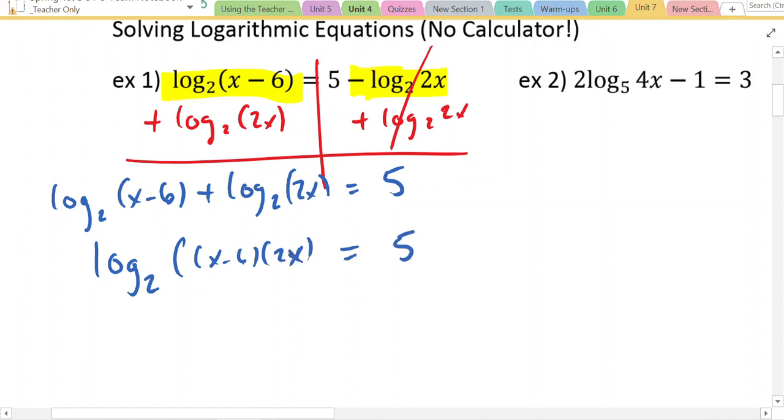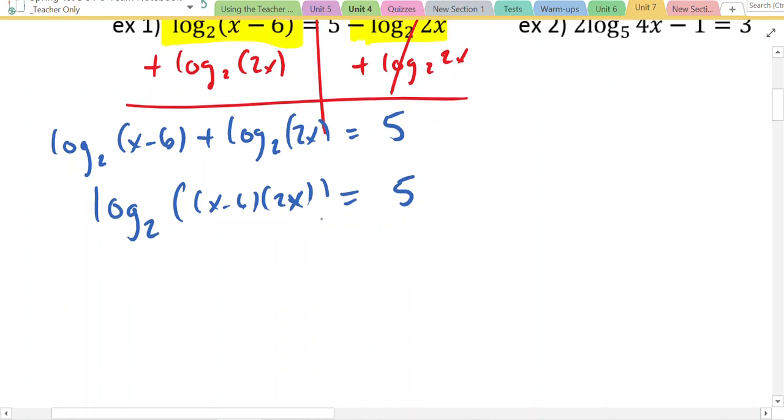There we go. And this becomes log of x minus 6 times 2x equals 5. Now, here's our problem. We got a log on one side. We got something that's not a log on the other side. Now, you can do that whole switcheroo, and that's the way a lot of people teach it, but I want to teach you what you need to do for calculus and for harder problems. We can do this on easy ones. You can do the switcheroo, but on harder problems, you need to know that you can undo this with the inverse. Just like we undo a square with a square root, and we undo a square root with a square, we're going to undo the log with base 2.